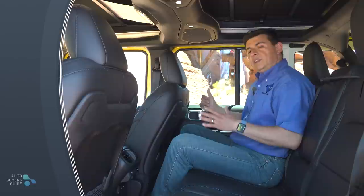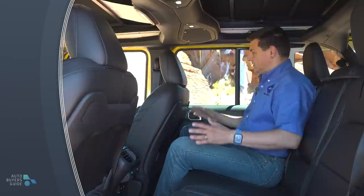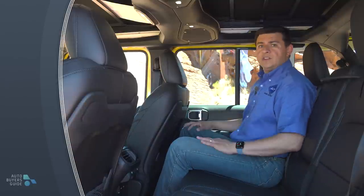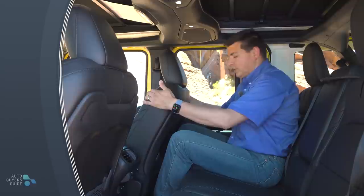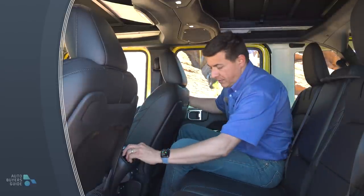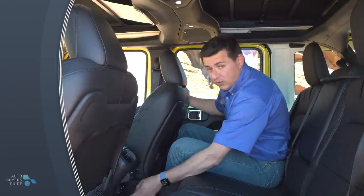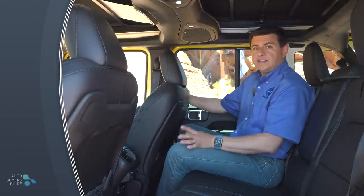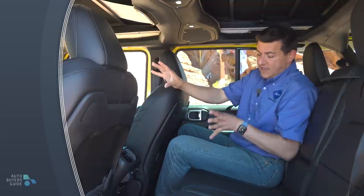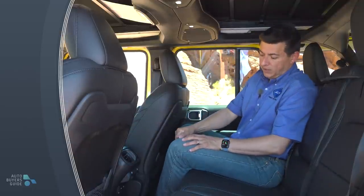Jumping into the back seat, you will definitely notice that the Bronco has a little bit more room in the rear than the Wrangler. The Wrangler has slightly smaller dimensions in some key areas, but both vehicles are relatively comfortable in the four-door versions. With the front seat all the way back in its tracks, there might be about an inch of legroom left. Rear passengers also get air vents, and we can get a 120-volt inverter port — only it's just 150 watts. Even though the onboard inverter can do 3.6 kilowatts, it's not shared with the onboard power outlets; you have to use that plug-in box shown earlier.